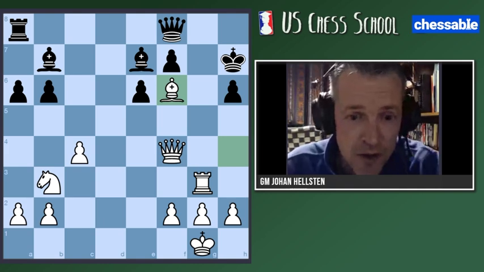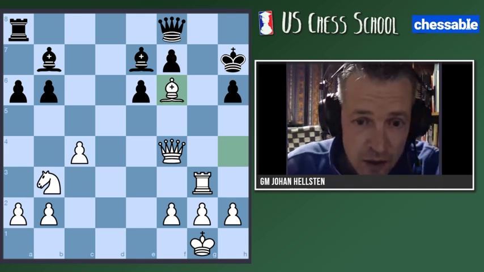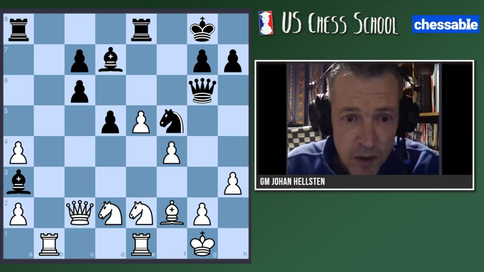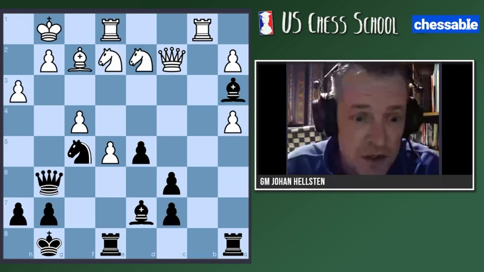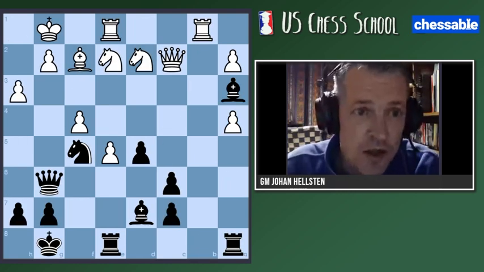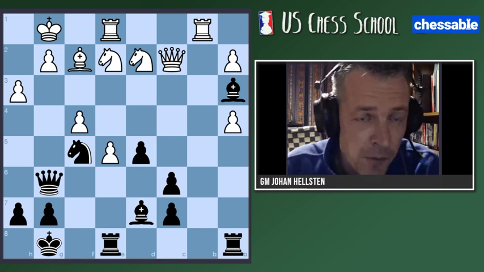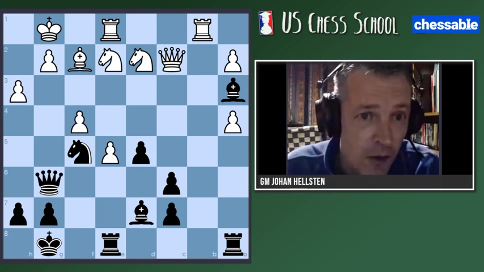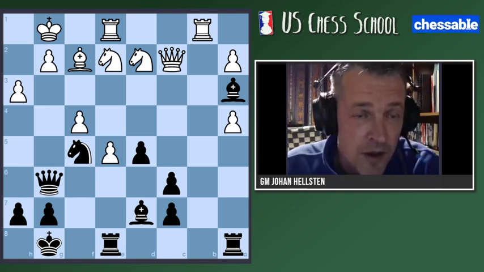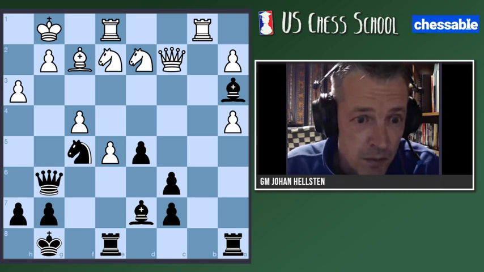Here we have a game from the United States. I'll let you know who's playing white and who's playing black here. With the white pieces, we have Ilya Nizhnik, very strong Ukrainian grandmaster, and playing black, Matthew Larson. I'm not really acquainted with this player, but I can see that he's a strong player from his elo. Anyway, we have a 250 elo points difference here, but the underdog won this game. Matthew Larson has been to the US Chess School, actually.